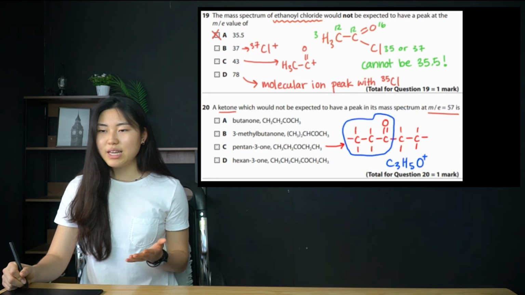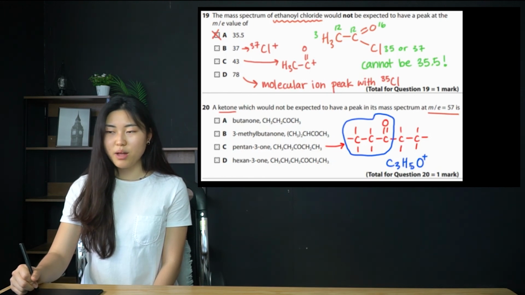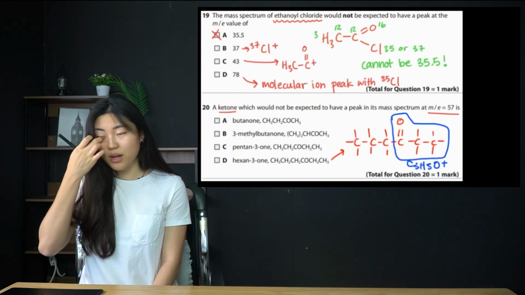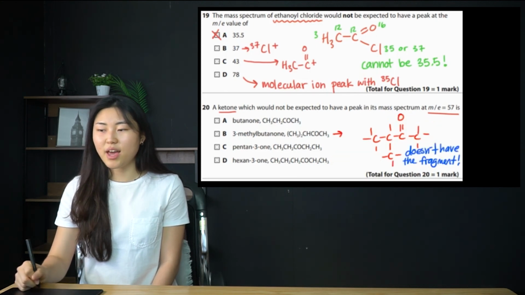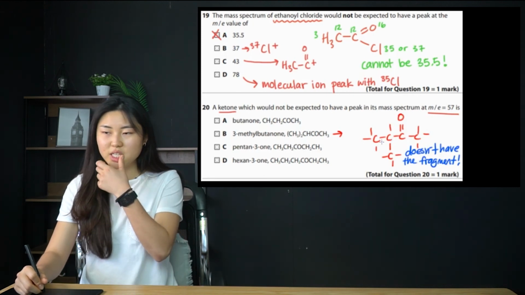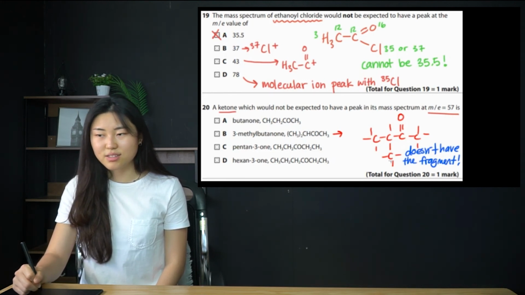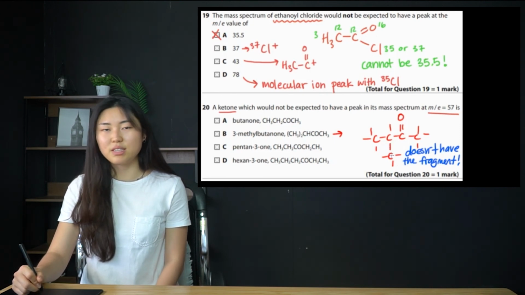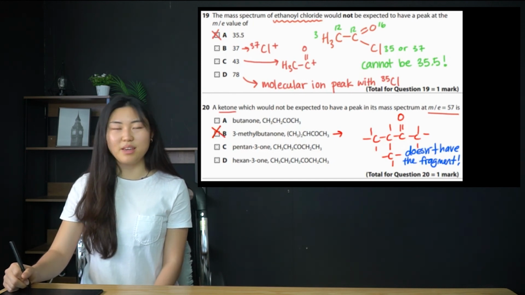Okay, so with C, pentanone, I just drew it out again. It has that C3H5O+ fragment, and also in D, it also has the C3H5O+ fragment, but in B, you cannot see that fragment, okay? So it's because this has to be just CH2, CH3, CH2, and then CO. This has to go somewhere else, right? If that methyl group is there, you cannot make that fragment C3H5O+. So therefore, the answer is going to be B for 20.